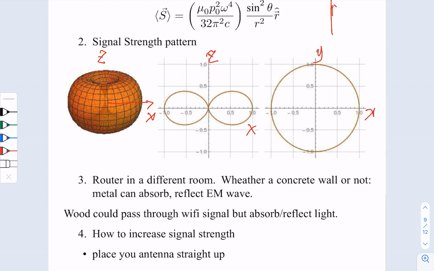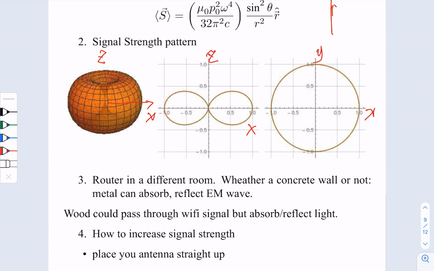So the Wi-Fi strength in different rooms actually hugely depends on where you live. In the US, a lot of buildings are made of wood, and for wood, the Wi-Fi signal can pass through without any decay. So you can say wood to Wi-Fi signals is transparent. It's like glass to visible light.